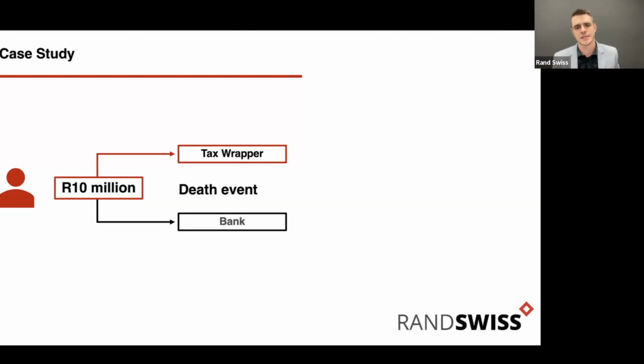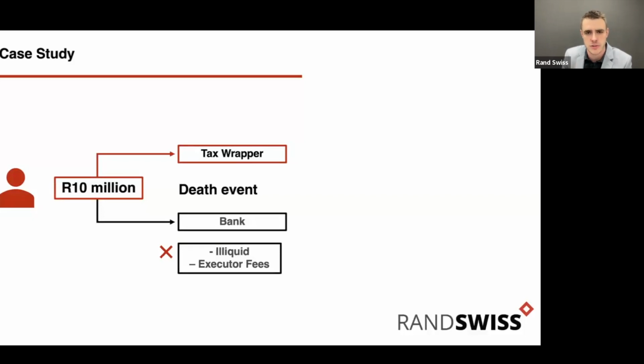The concern here is that once they pass away, this then goes in their will. And the concern we've seen a lot lately, and more and more in recent years, is that winding up estates is taking longer and longer. And the problem is that before the estate is wound up, the money gets frozen. So if the client passes away with 10 million Rand in their bank accounts, all of a sudden that money is completely illiquid. Their spouse and their children don't have access to those funds.